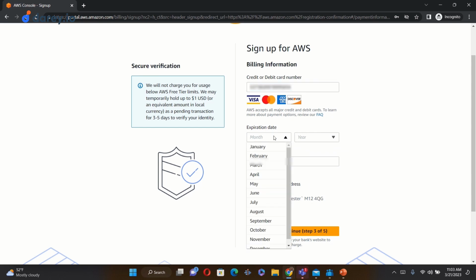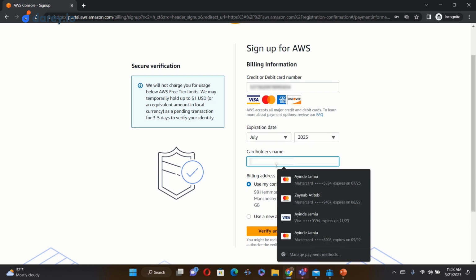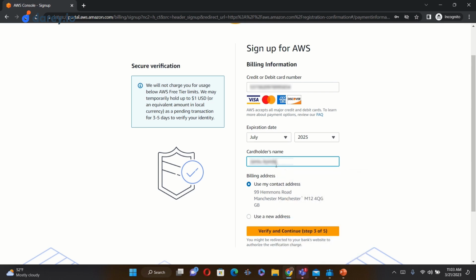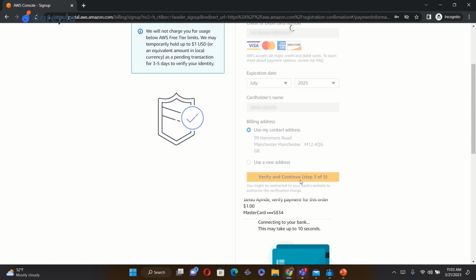However, once the charge has been successfully verified, your AWS account will be fully activated and ready for you to start using their services. There's one more thing I'd like to emphasize. The verification process and your user experience may vary depending on your location, but it should generally be very close to what you see here at the time of this recording.